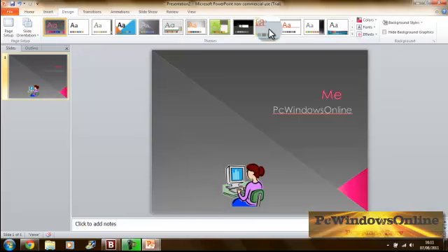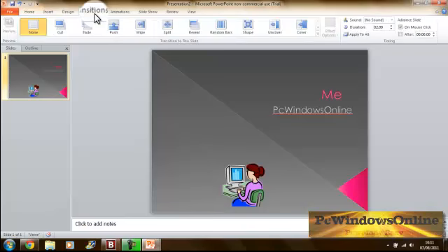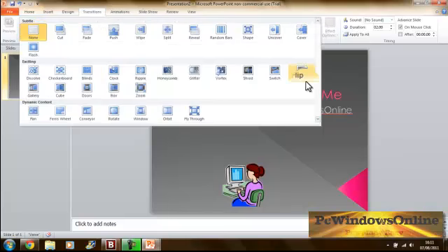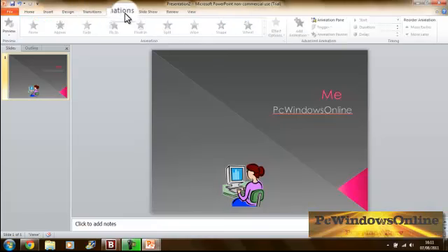The design, you can change the design to what you want it to look like again. Transitions is where you click a button and then it'll go and transition. These are really great new effects for transitions. You can see gallery, cube, Ferris wheel. There's loads of new ones, really professional looking. Animations where the text comes on. It can fly in, float in, peel, shape, wheel. There's loads of different new ones you can do.